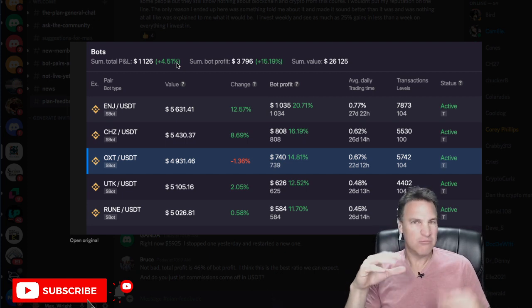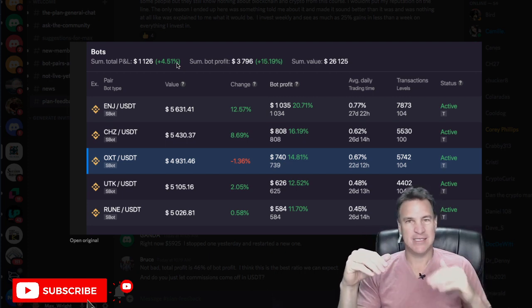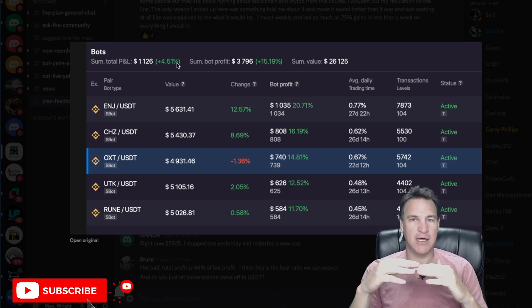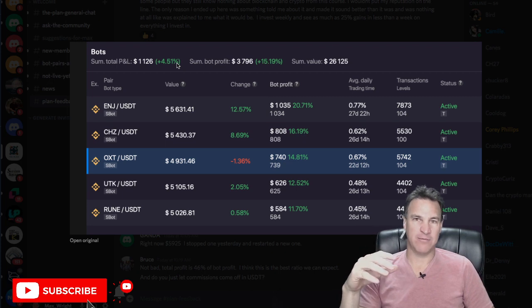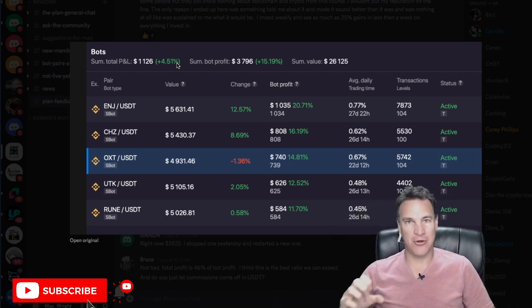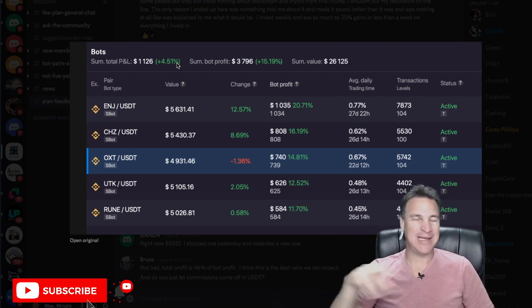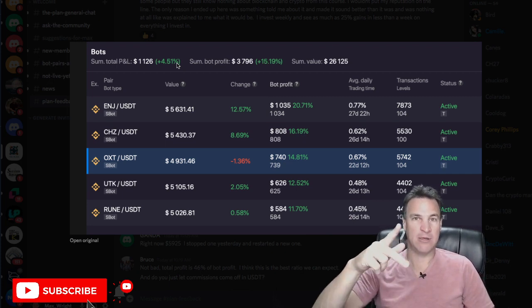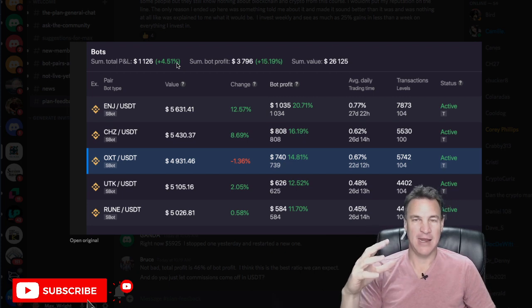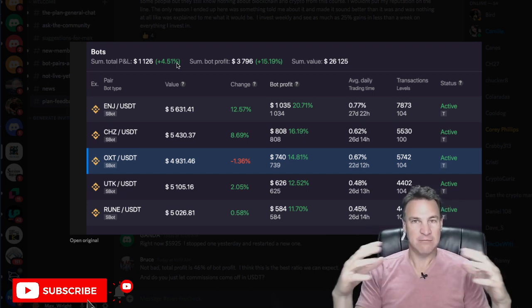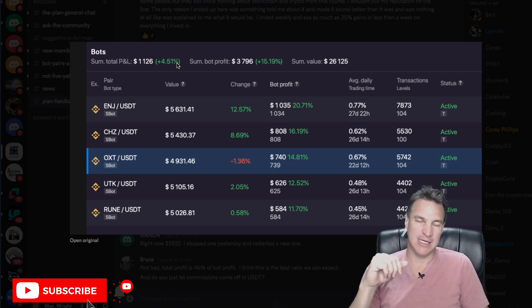The short of it is, if the price goes down, it buys a little bit, and when it goes up, it sells a little bit. It doesn't care if the price of crypto is trending up, down, or sideways. It's always wiggling; it doesn't move in a straight line. Sometimes hundreds or thousands of times a day, it will buy, sell, and make a little bit of profit. Each individual trade might make 20 cents, 50 cents, 30 cents, 25 cents, something like that. But over the course of weeks and months, it adds up to quite significant amounts of money, and that's what we're going to get into.